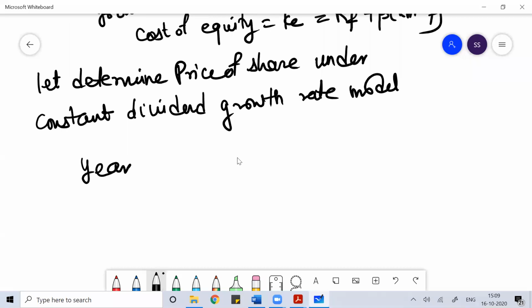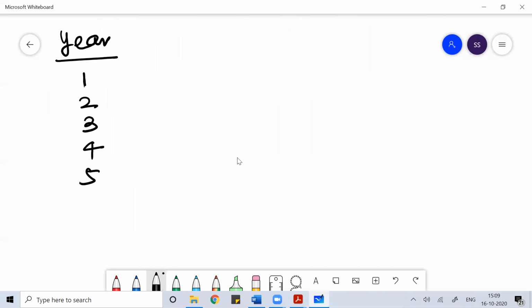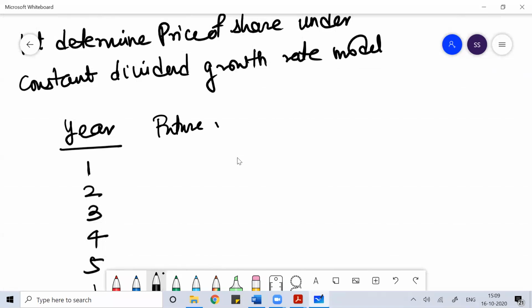So, year on year basis. Again, you know that ordinary shares follow the going concern concept, so there's no relevance of face value or terminal value here. Year on year basis, you can visualize what would be the dividend. The future value you are expecting here is the dividend.